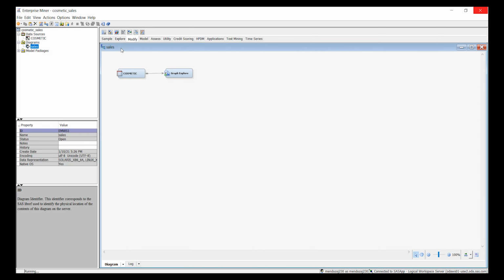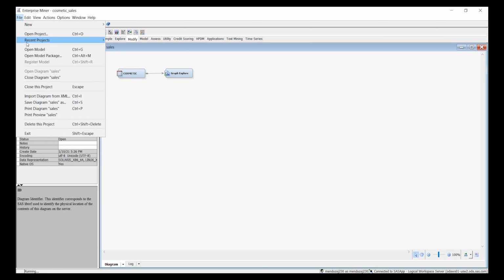When you finish working, remember that you don't have to save; everything that you do is getting saved. Just remember to close the project. You want to close the project, yes, that's when you finish. And then click exit and exit Enterprise Miner. That's the best way of doing it, because if you keep closing things, maybe the next time that you open them, you're going to see that your diagram is locked, and it might be quite annoying.